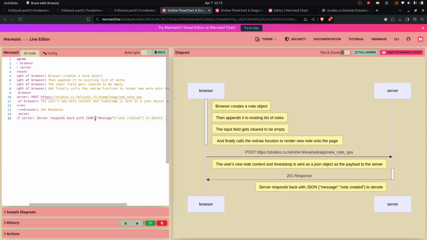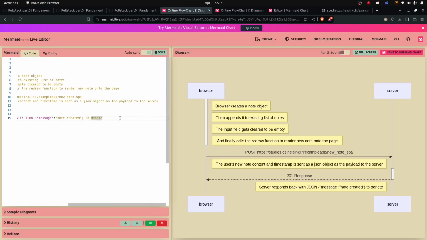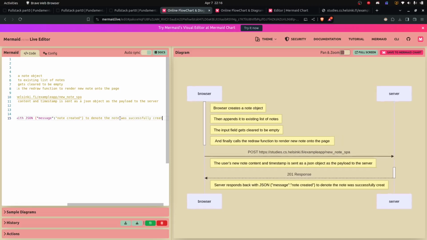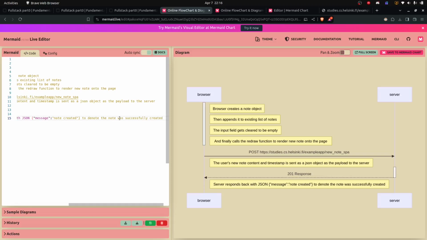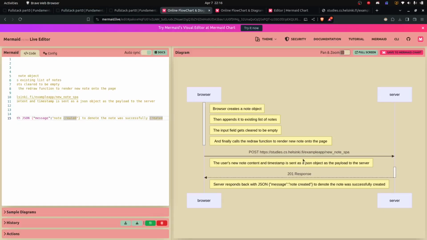I'm not sure whether I need to, I don't understand why the syntax is a bit different here. Anyway, let's just keep going to denote the, okay, so this I think is the, yes, so this is the answer for exercise 0.5.